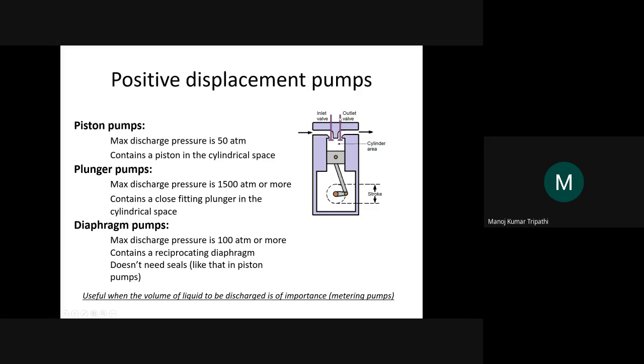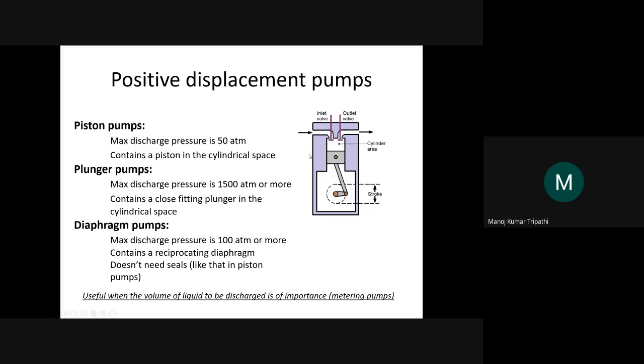And then again outlet valve closes, piston goes down, inlet valve opens, it pulls the air in, and then there is some air to push back again into the outlet region. So that's how this positive displacement pump works. This is one kind of positive displacement pump, which is the piston pump. The maximum discharge pressure is 50 atmosphere. This is some approximate value that is given.